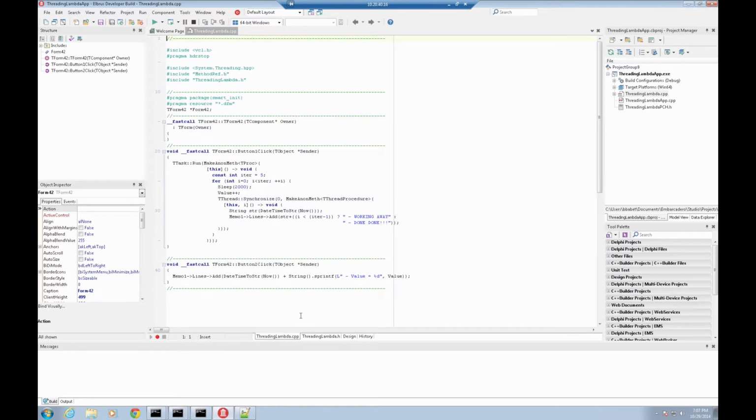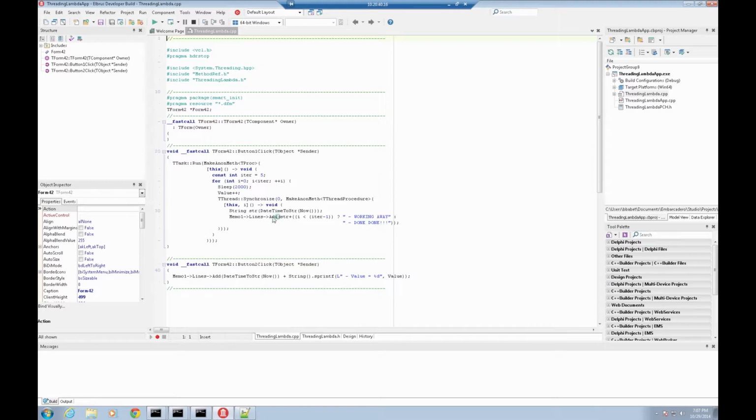I'm going to do a lambda within a lambda, and I'm going to do captures. So this is from David's talk. We're going to run a task in the background, and the task takes a procedure that it wants to run. So I'm going to run a lambda in that procedure. That procedure is going to sleep and then increment a value. But then when it's done incrementing the value, it's going to synchronize back to the main thread. And to synchronize back, I'm going to create another lambda for the synchronization.